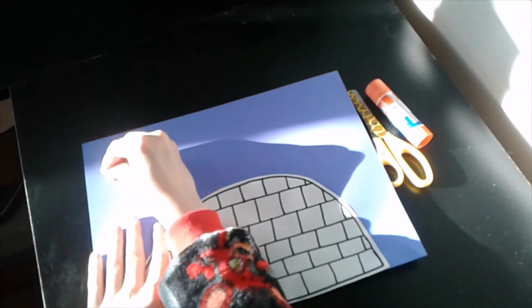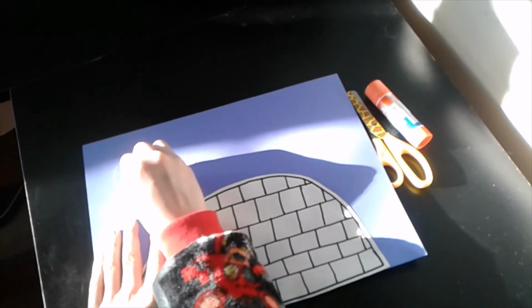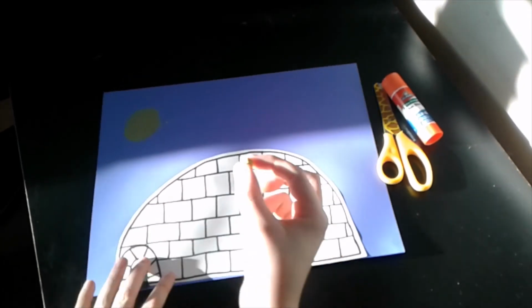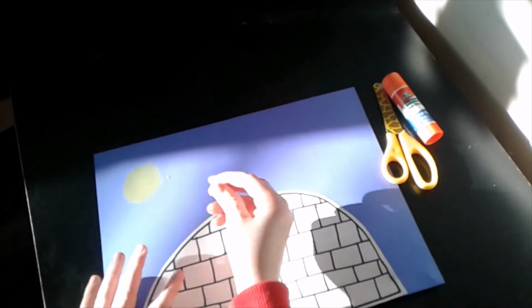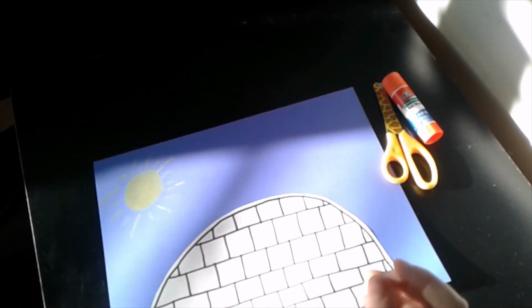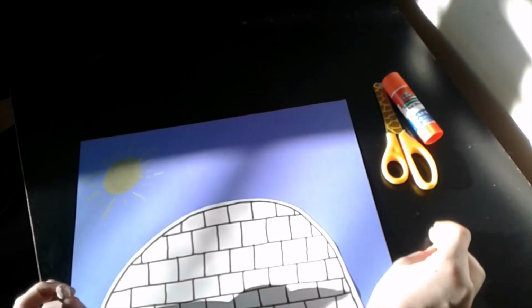First, let's get our yellow. And we're going to draw a circle in the corner right here. Now, let's color in that circle. Perfect. It's all colored in. Now, like all suns that you draw, we got to draw lines. So we can draw big, small, big, small, big, small, and so on, alternating. There we go.